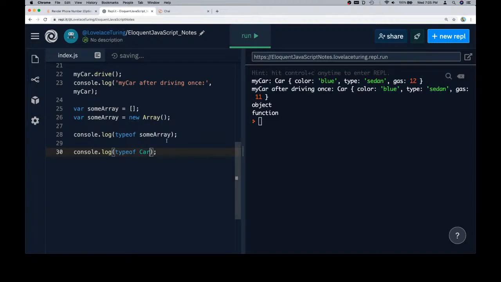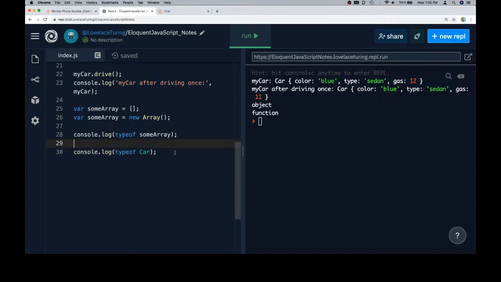It's a function. So there's some weird stuff because car is also an object. Like the function itself is an object. Not a ton of fun to think about because it ends up being everything is an object, but they don't all have the same properties as actual objects. It's one of those weird things.